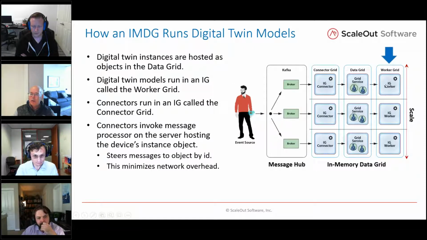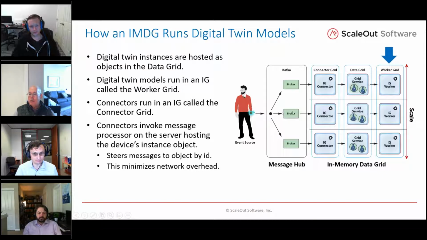So this code is what's running the digital twin application code, the process messages code, which we'll look at a little bit more in a second. And so there's 2 processes involved here. And then there's a third process too for connecting to message brokers like Kafka or Azure IoT Hub. And this also is scaled by having a connector process on every server, which is feeding messages to the local objects.